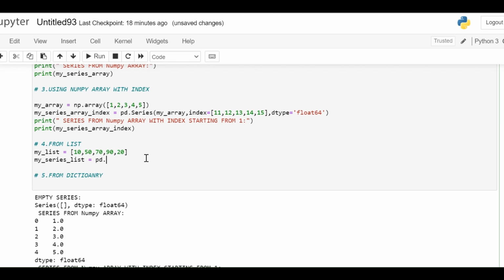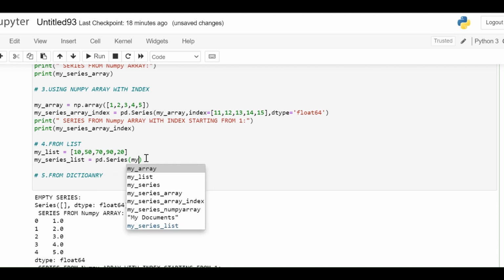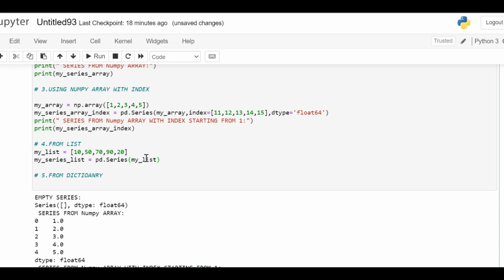So similarly, pd dot series, and the argument we pass is my underscore list. Just to not make it more complicated, we're giving dtype as float 64. If you want, you can give int also. I'm giving float 64 by default, and then we print and display it.